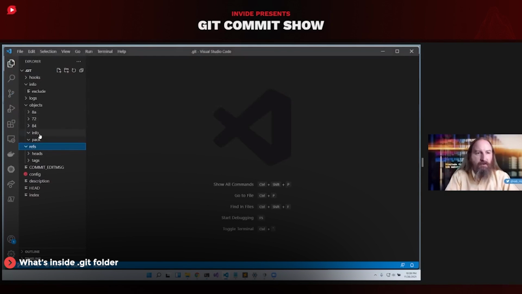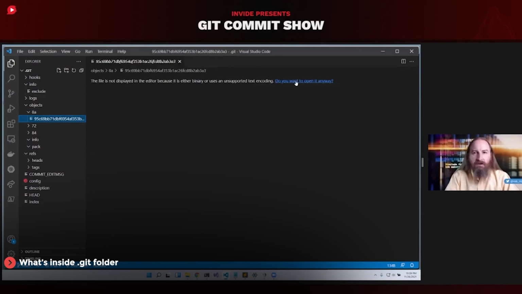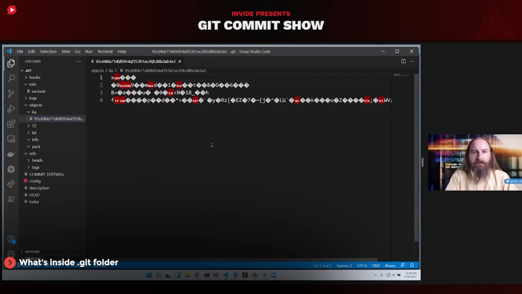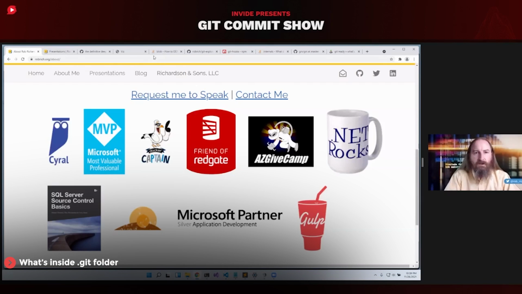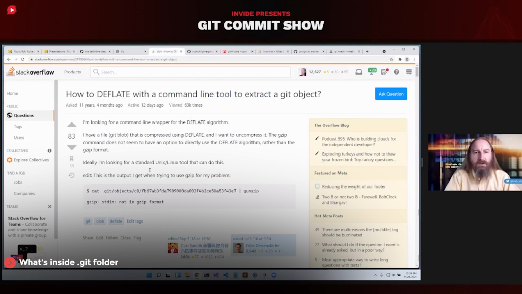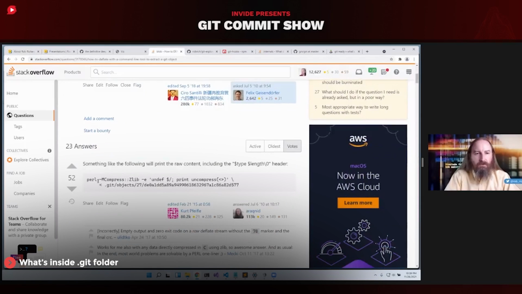Ooh, we have a whole bunch more content here in our objects folder. Now 8A, that's the beginning of our commit. 95C9, here is the contents of our commit. Now it is a zlib compressed file, so it doesn't mean a whole lot here in text format. So let's unzip it. Now, there's a couple of different ways that we can unzip it. We could use a Perl script.